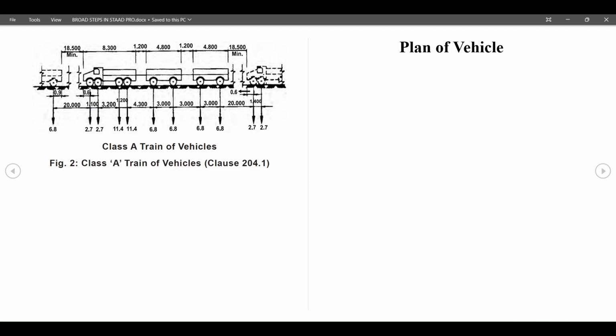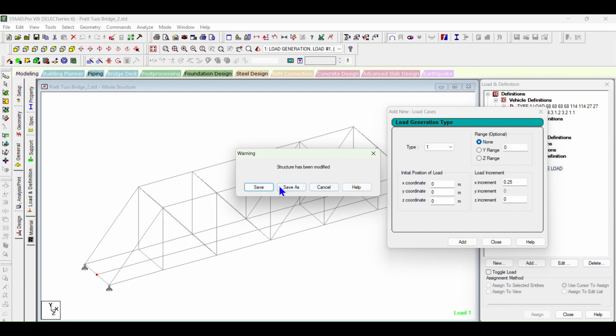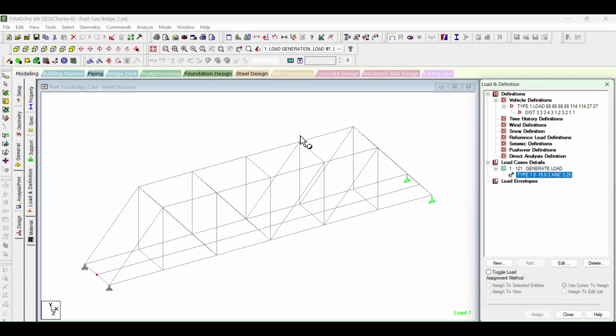So almost 19.9. Not exact, but even if it is approximate, that's okay. So the load has to start from x coordinate 0, z coordinate 2, and y coordinate minus 19.8. We'll change if we find some difference. Okay, no issue. Add. This is an approximate value.